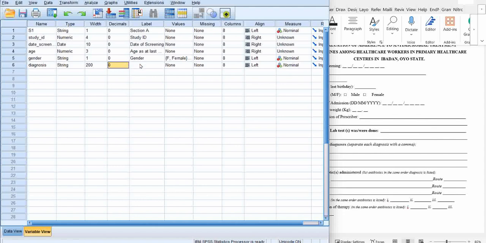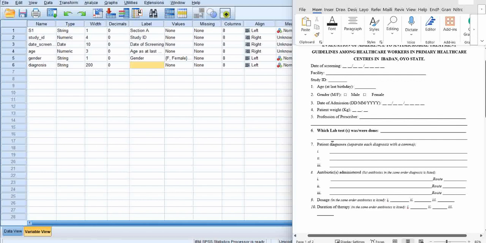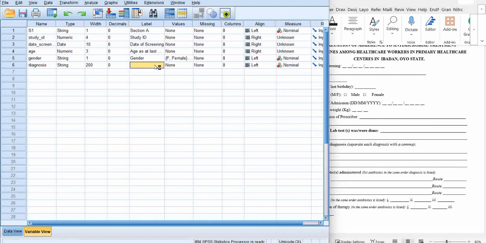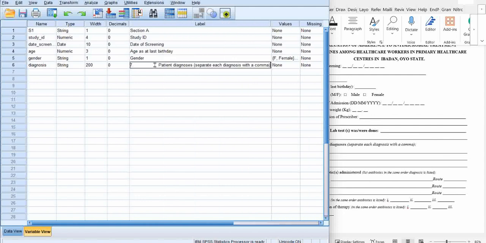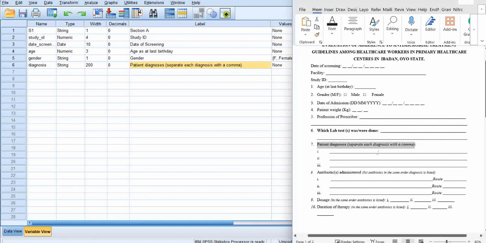This is open-ended, remember? And here, what are we going to write? Patient diagnosis. It says separate each by comma, meaning that they can enter a lot of diagnoses. For ease of data management, some people like putting the serial number of the question in the label.